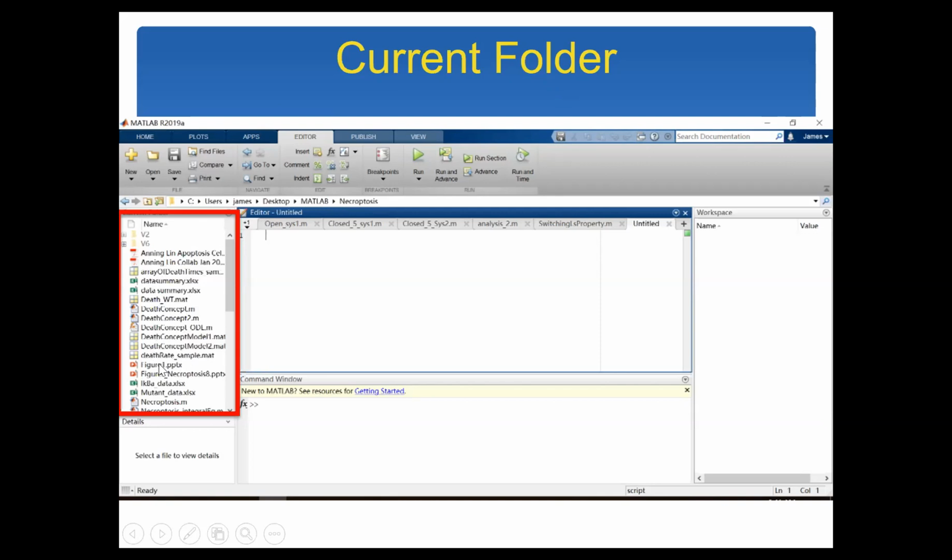If you do not have the script in the current folder, it will output an error message saying there is no such script in the current folder. Or if you want to load some data but you do not have this data file in the current folder, then it will tell you we don't have the file under the folder. So make sure that every file you read and every script you want to load is put in the current folder.